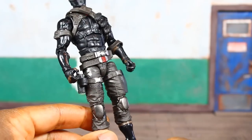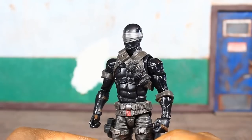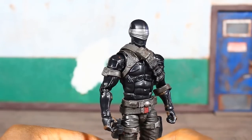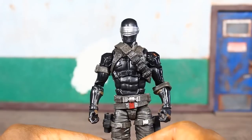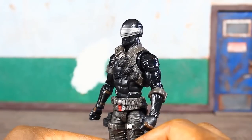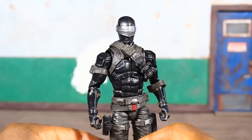Snake Eyes here is looking very good for Hasbro's first offering in the G.I. Joe line. Honestly, I could be one and done with this. I'm pretty happy with this. And this is probably one of my favorite figures so far this year. He is dope. The articulation is just bonkers. A very, very good figure.